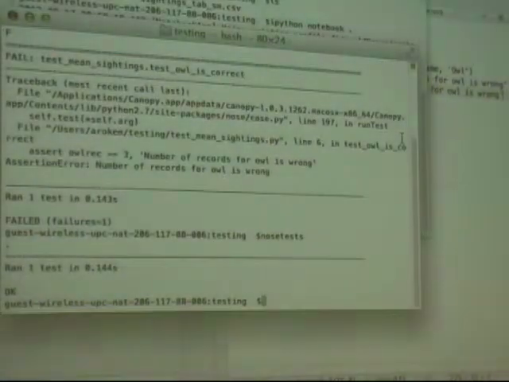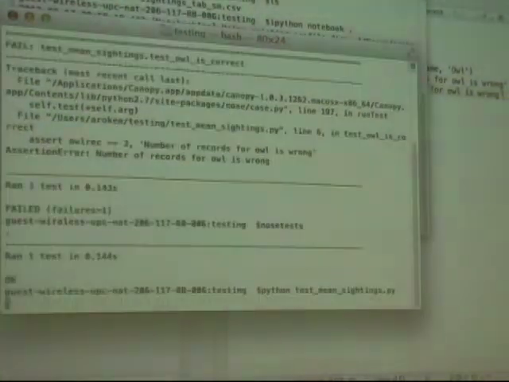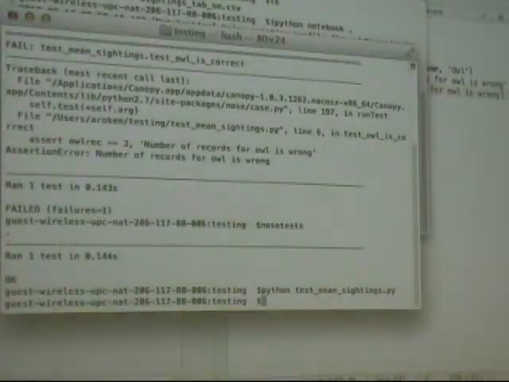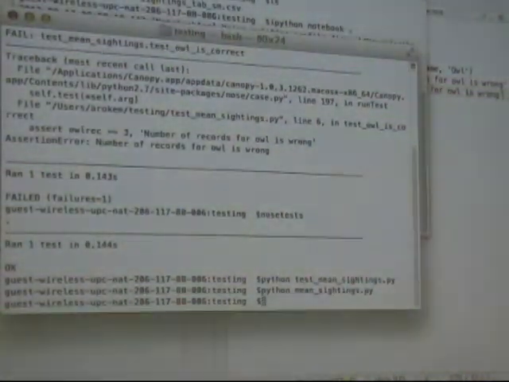As Matt mentioned yesterday, Python has several different modes of operation. There is a Python interpreter that can take .py files and run them. So you can take the test mean sightings file and run it like this. I just ran that file for mean sightings. So Python is a program that will interpret .py files for you.